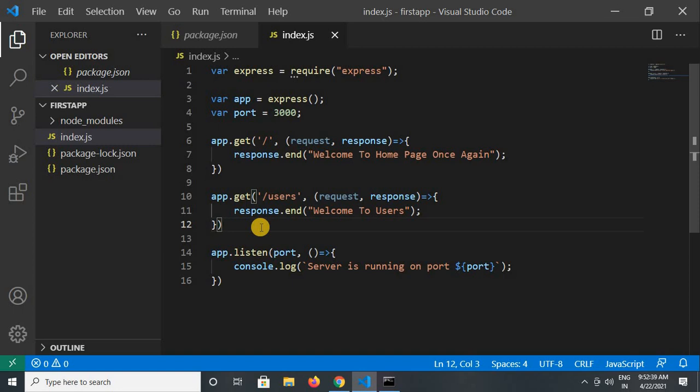In the next video I will explain how we can use environment variables dynamically in Node.js, as I have defined a port here, 3000, and now I want to use it dynamically, according to the project needs. So I will put it in an environment variable separately, and suppose that in the program we have to use a lot of constants as well. So I will create a separate file to put all these environment variables and show how we can use them in the node program.